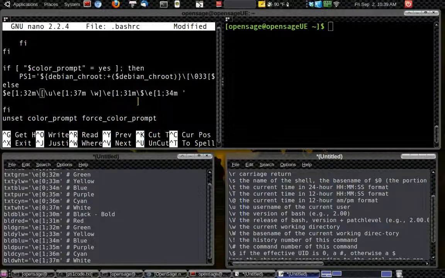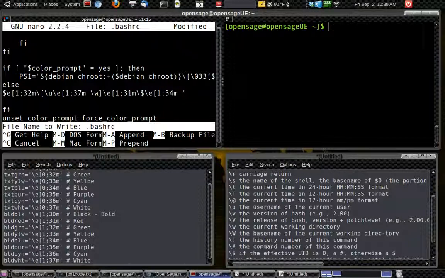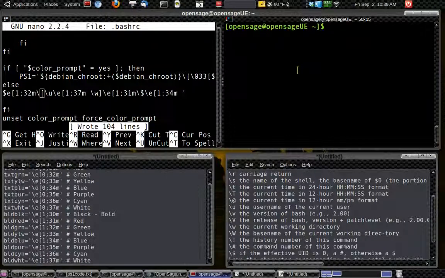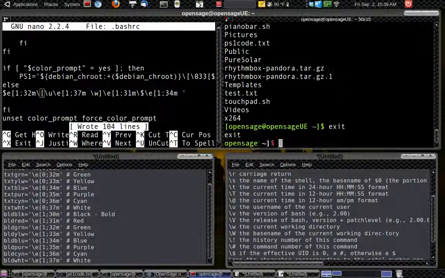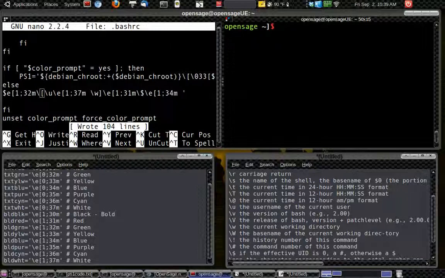Okay? So let's go ahead and save this command by doing a Control-O. And we'll click Enter to say yes, we want to write to that .bashrc file. And now we'll go over here to this terminal. And as we saw before, we still have white, but now we'll type in exit, and we have a new prompt now. And as you can see, we no longer have this @ symbol, we no longer have the host name. I don't need to know that information, but one thing I do have is it shows me white for my working directory now. And that can come in useful for when changing directories.